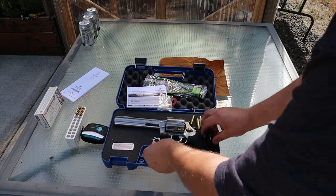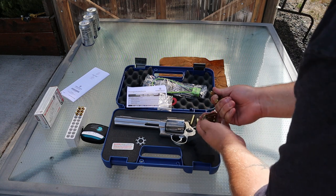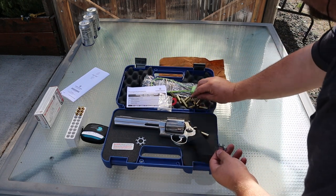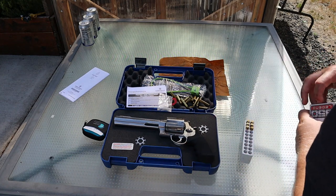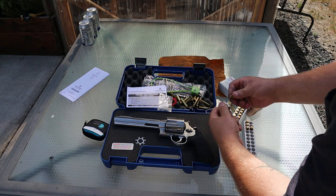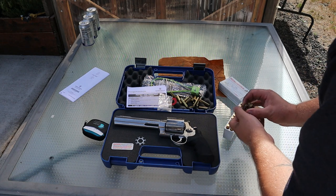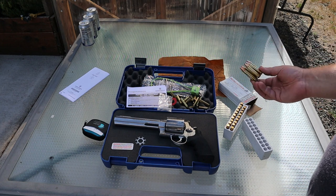TK Custom did suggest still buying one of their unloading tools, which I did — that is coming to me. Yeah, that first one is kind of a beast, but once that unloading tool comes in, this will be a lot easier. As far as actually loading them up goes, right now we're shooting some Winchester 350 Legend 145 grain full metal jacket. These actually snap in pretty easy. So the loading part — that's not bad.